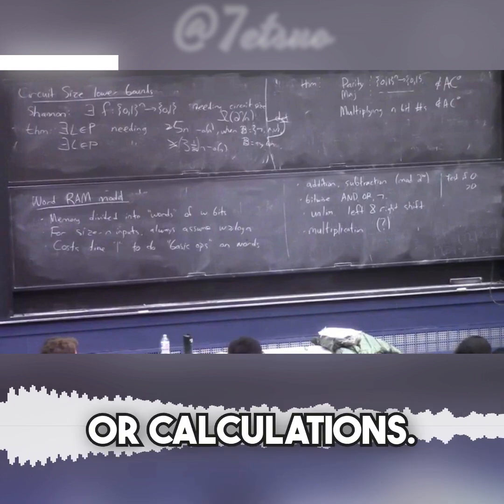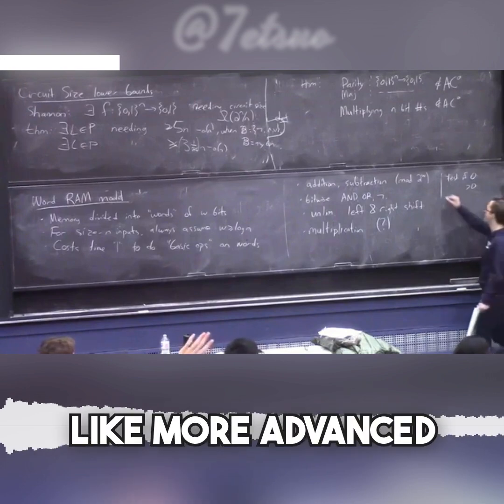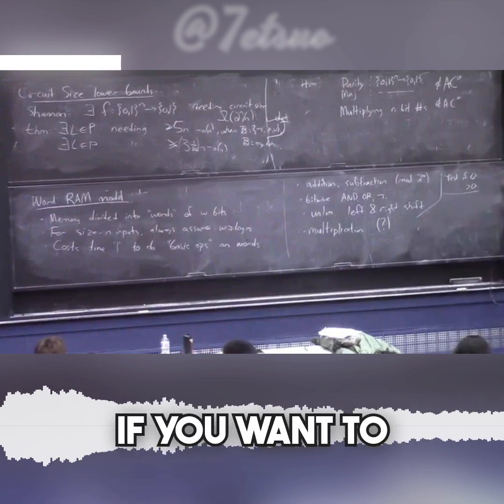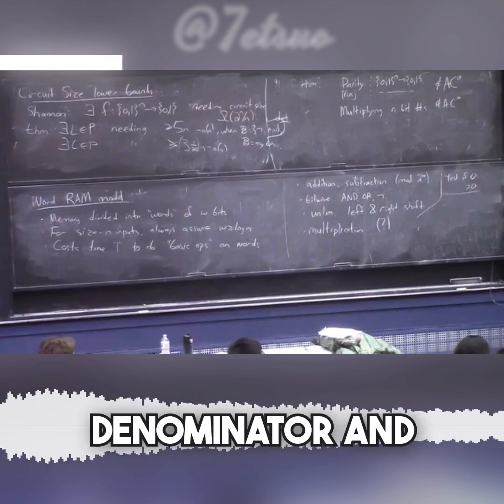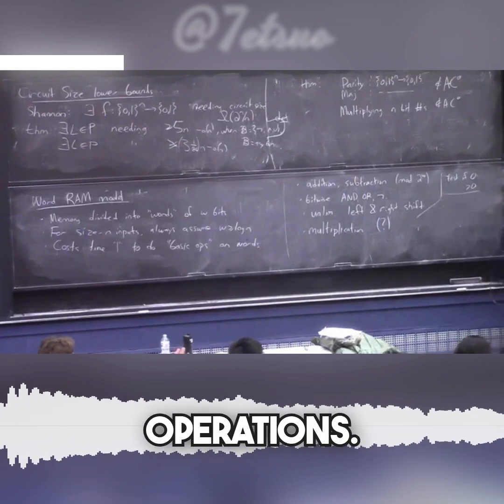Oh, things like cosine or calculations. No. In fact, I'm going to talk about that next class, more advanced calculations. So in particular, if you want to model real numbers here, you better do it by hand by storing the numerator and the denominator and stuff like that. So these are like integer operations.